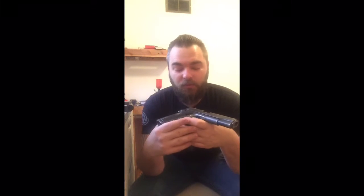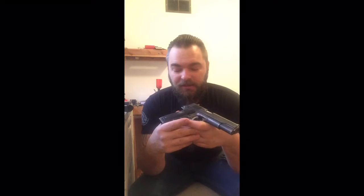It's a full size. It's a single stack. Now the Remington mags come with 7 rounds, not 8-round mags. I've bought the cheap 10 rounds. I've got a whole bunch of Wilson 10 rounds and then standard 8 rounds Pro Mags. Haven't had any problems there. It has not had any trouble feeding all the hollow points. It loves Golden Sabers like they all do, but actually, this is the one 1911 I don't have any real concerns about.